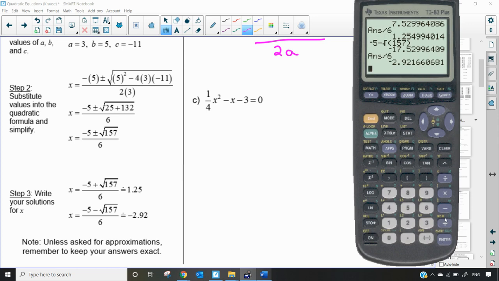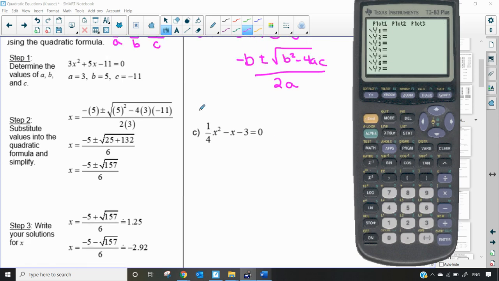So if we wanted to verify this in our calculator to make sure that we've done it correctly, we can go into our y equals, we can graph our original function of 3x squared plus 5x minus 11. We'll go zoom standard. And again, I can't see the entire graph on there, but really what I'm looking at is the x-intercepts. Now remember, we have 2 different ways that we can check for our x-intercepts. We can plot a line at y equals 0 and then intersect our quadratic with the y equals 0, or we can use second calc 0, and then we do our left bound, right bound.